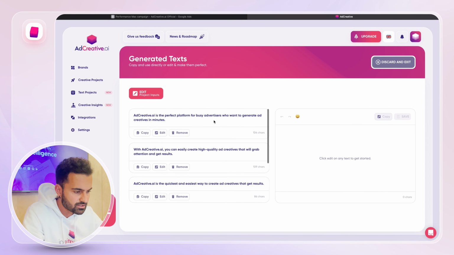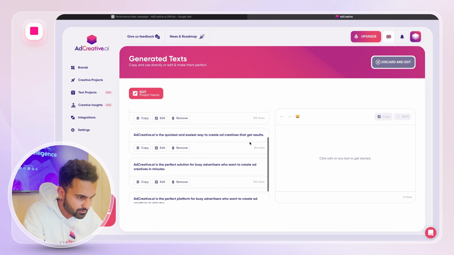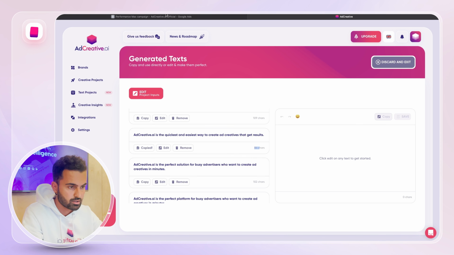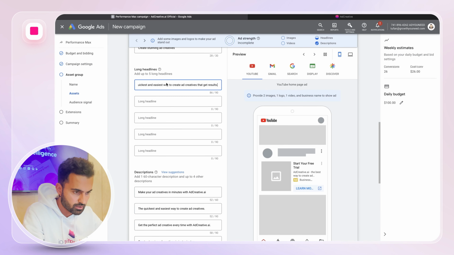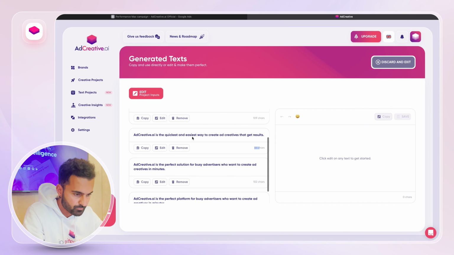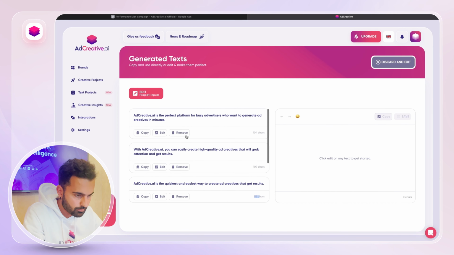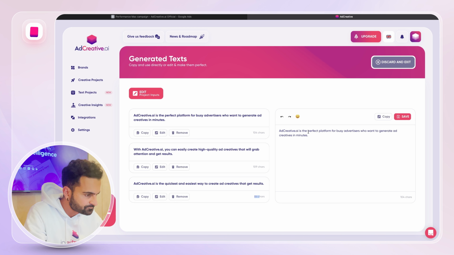So AdCreative.ai, so here, let me see if there's anything under 90. That's very good. AdCreative.ai is the quickest and easiest way to create ad creatives that get results. Pure, beautiful text there. And then we will need to work a bit to make them a bit less. AdCreative.ai is the best perfect platform for busy advertisers who want to generate ad creatives.